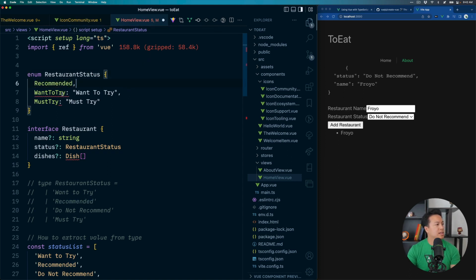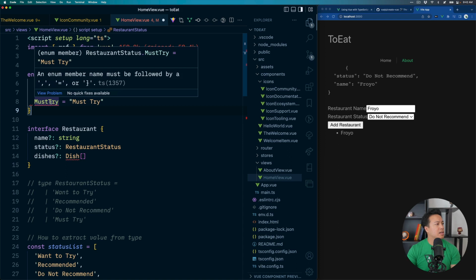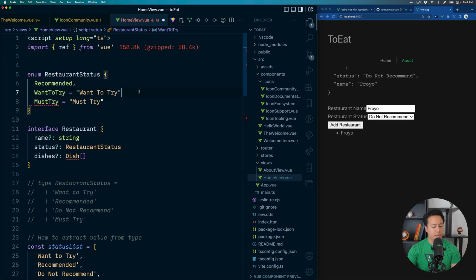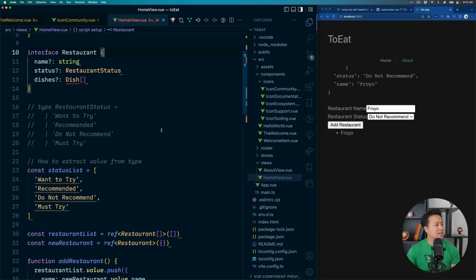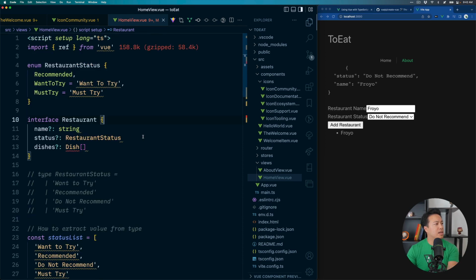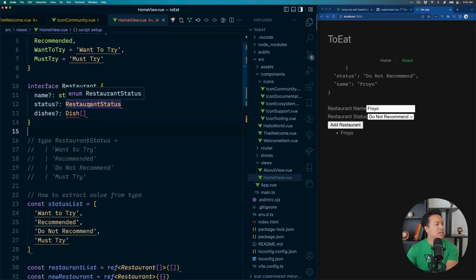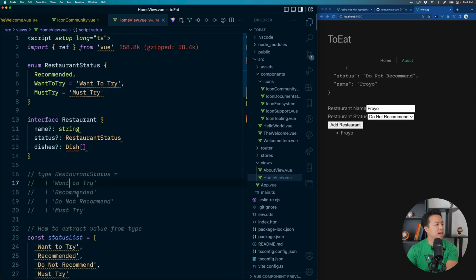So it's like this. Then must be followed by the E, like this, like that. Okay. And then must be followed by, wait, I don't understand. Can I do a comma here? Okay, comma here, save. Okay, so enum status is working. Says the enum is restaurant status. And then from here, but it doesn't give me additional information on, I guess it could be that.